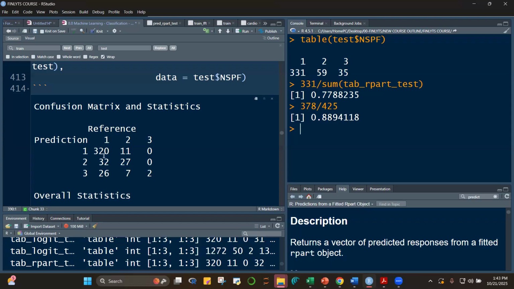This is the actual: 320, 32, and 26, so that's 378. If we use n as our prediction class, we will be correct 378 times out of the total 425. So you have 88.94% accuracy for that.